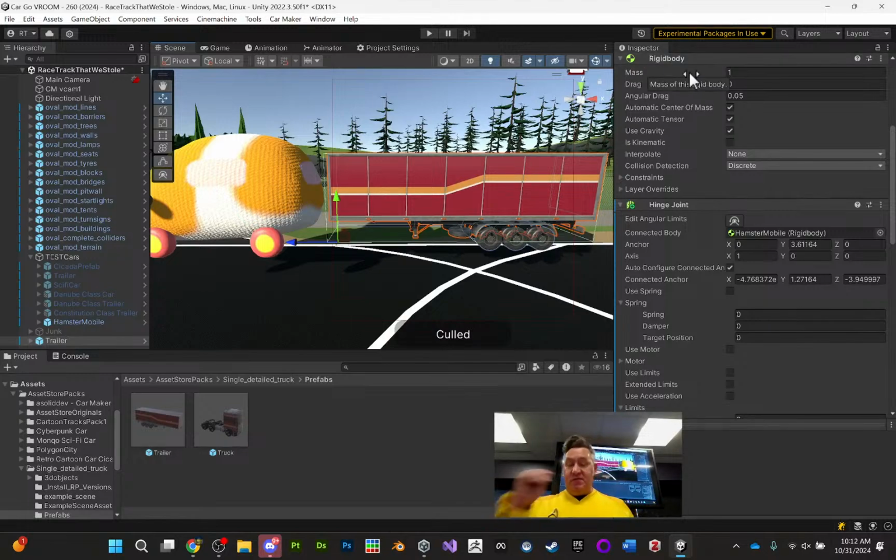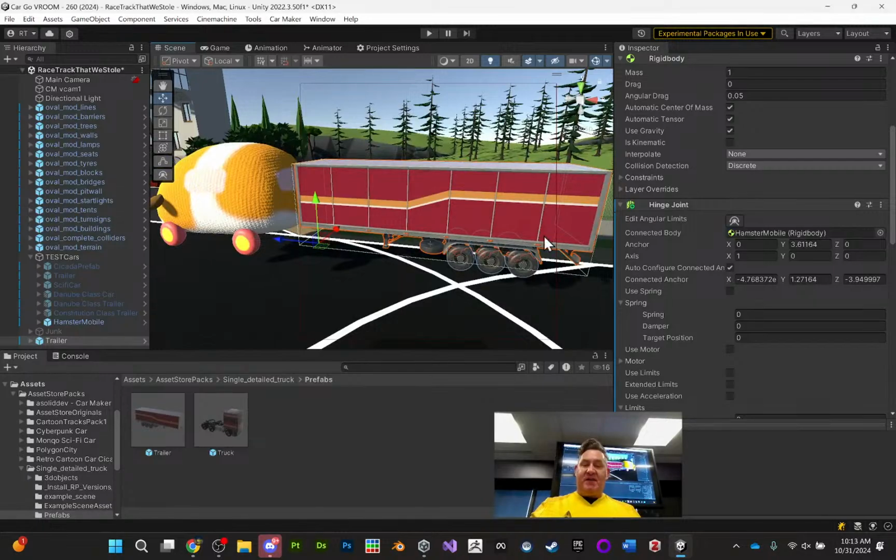Remember when we did that in the video when the guy had put the wheel colliders on his rigid body that's only set to 1 mass, the car just bounced up in the air. So since this has no mass and it has wheels on it, it hit the ground and flipped over on top of us because it's set to move on the x-axis. So I'm going to change that first. I'm going to change that to 0, and we're going to say move on the y-axis. So you can just kind of see that right there. So we just want it to pivot that way.